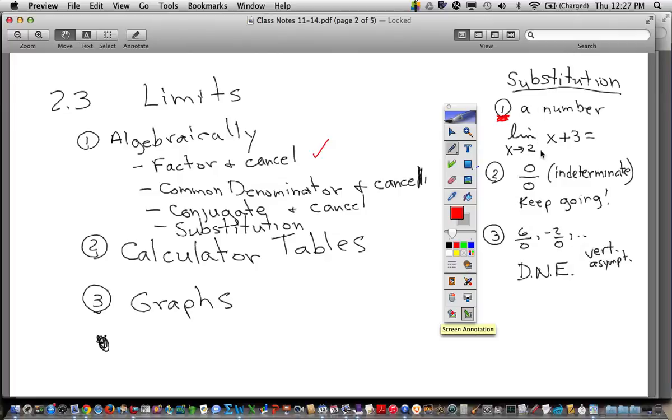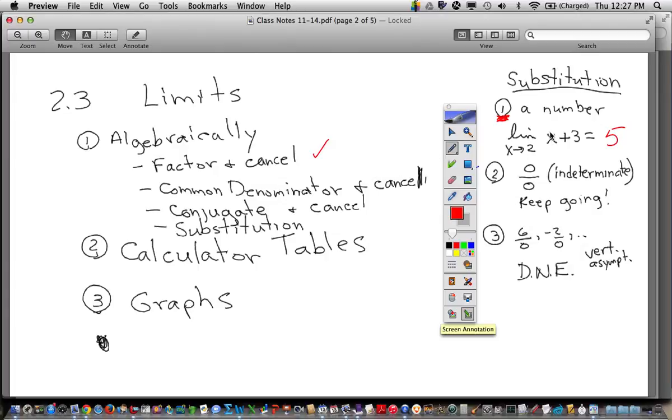So the first thing we want to do is plug in. Like this limit right here, what would the answer be? Yeah, easiest kind there could be, right? That's just a line, x plus 3. What that says is x is getting close to 2, the y values are getting close to 5. They actually are 5. So that's the easiest kind of limit there is. You just plug in a 2, you get a 5.